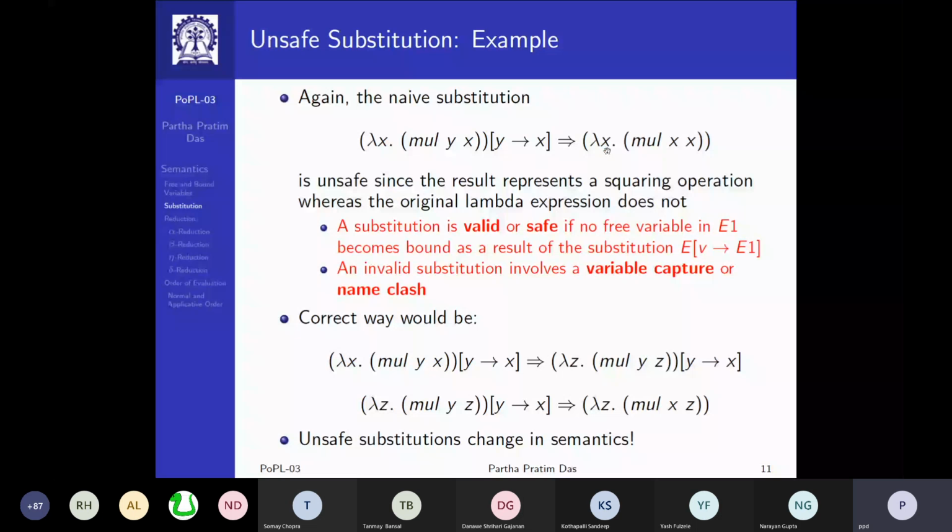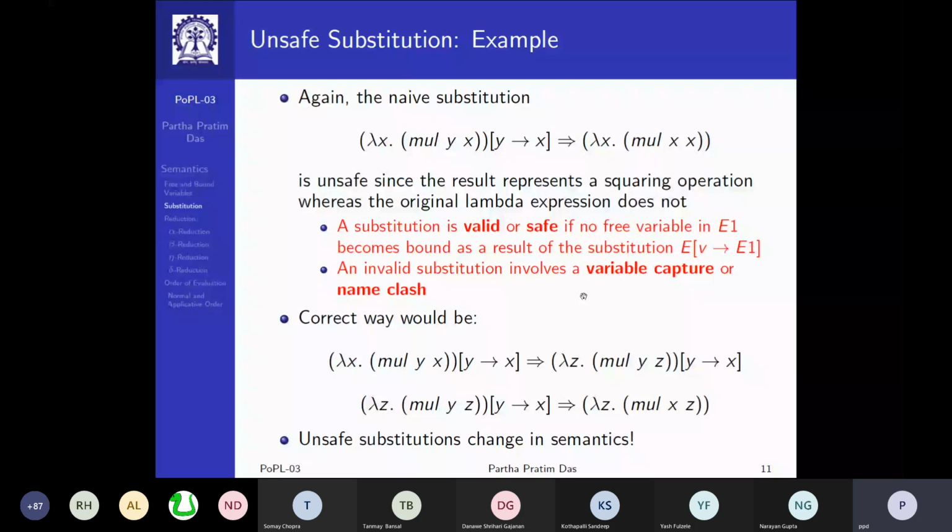So that is giving us an unsafe substitution. This involves what is called a variable capture or a name clash, because this free x and this bound x are having different names. So what could be the correct way?